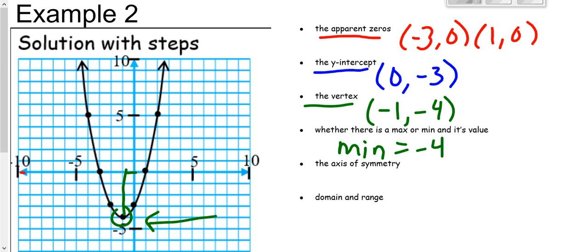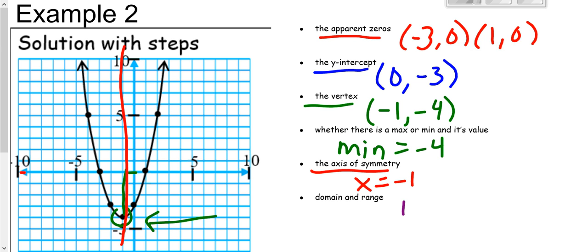Now let's talk about that axis of symmetry. So if you remember, the axis of symmetry is that vertical line. It's a vertical line that we can fold our function over, or we can reflect the quadratic over to create our u shape. Okay, now it is a vertical line. So what type of an equation does a vertical line have? It has x equals. Great. And then we just go to our vertex and we take the x coordinate. Which one's the x coordinate? -1. Cool.